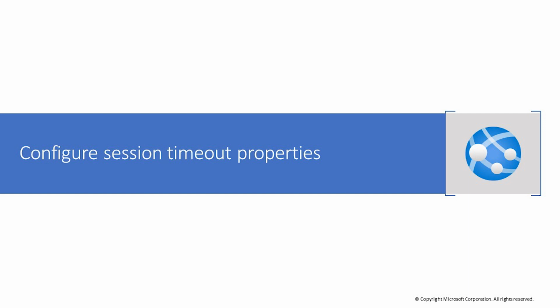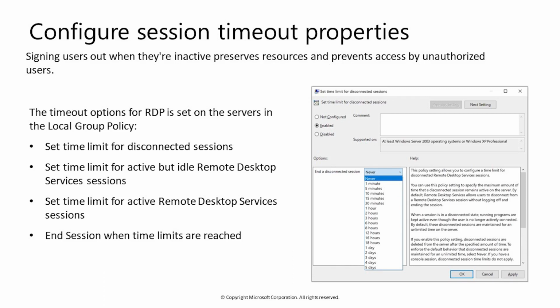And then sometimes there might be a configuration in which you have to optimize session timeout properties when establishing the session. Some of those timeout settings can be configured, right? These timeout options are basically for RAP, set on servers, and that is done with the help of group policies, right?